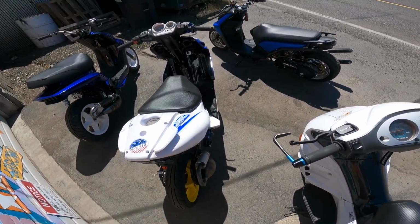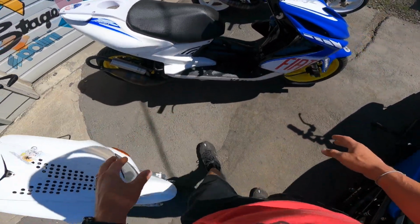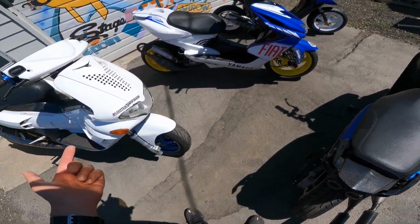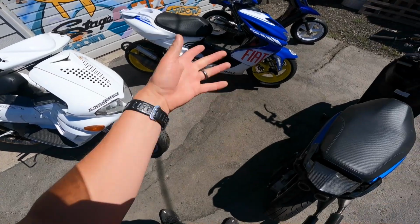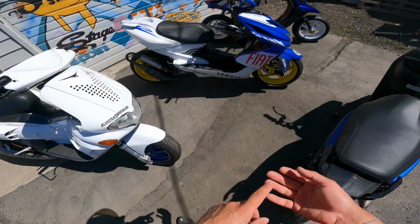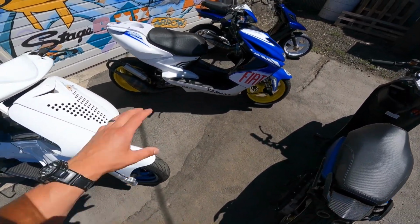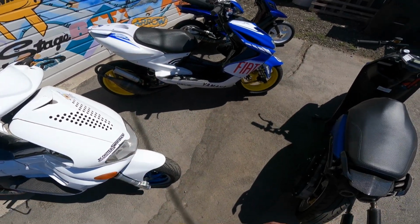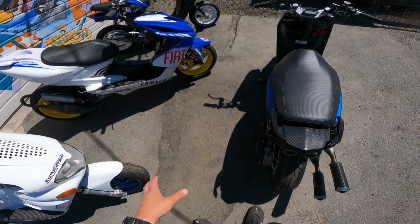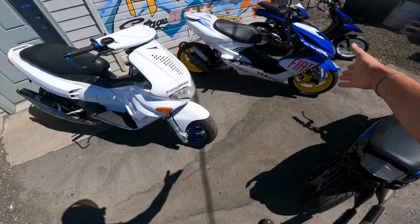Also, this bike is the Aerox. I know there are probably 3 or 4 in the United States. Originally, I found a red one and forwarded it to Jack Cecil, who has it on his channel. I wasn't going to get it at the time, but this one kind of fell into my hands, and it got wheels, the full billet motor, and a ton of work. These didn't come to the United States. They're giant overseas, but they're not very popular here. People want them, but they're very hard to get.